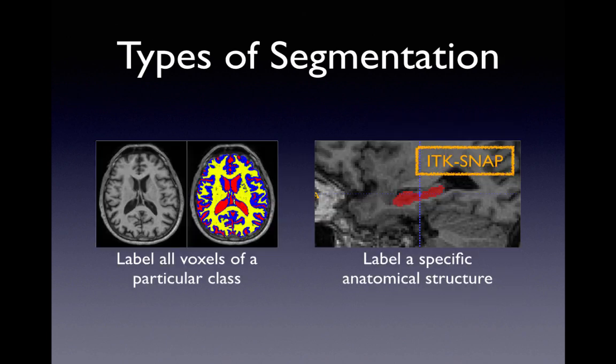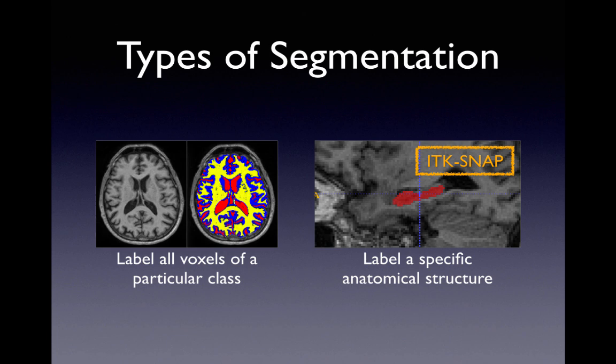In medical imaging, the kinds of segmentation problems are a little bit different, and there are two broad categories. On one hand, you have problems where you need to segment all voxels in a particular class. So you have a brain image and you want to label globally throughout the brain image all the white matter, all the gray matter, and all the cerebrospinal fluid, and maybe if you have lesions in the image, also segment out all the lesions.